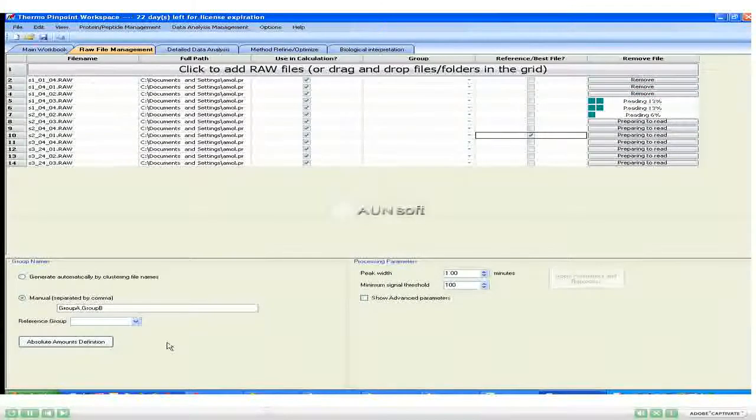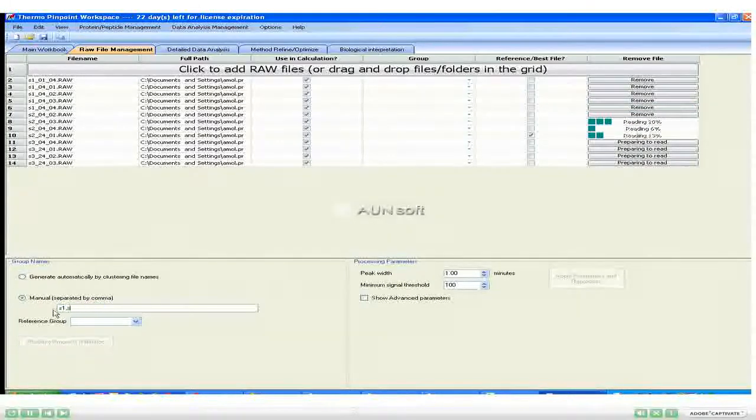The concept of grouping is fairly generic in Pinpoint. So all technical injections, technical replicates that represent one biological sample, are grouped into one. As you can see, we have some S1s, S2s, and S3s. So we can do keyword based S2, S1, S3, and you can see the files got grouped appropriately. All these files went into S1, and these into S2, and these into S3.